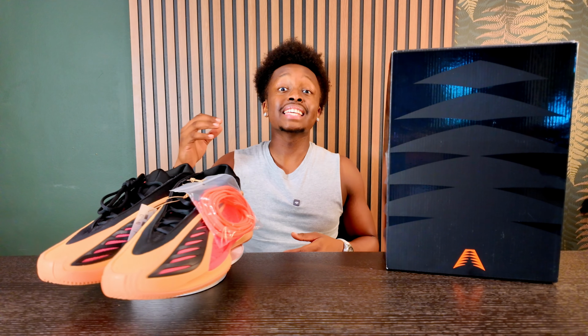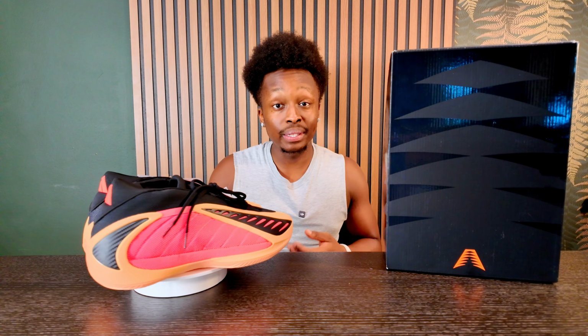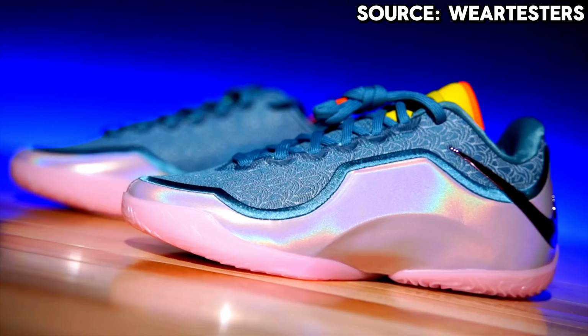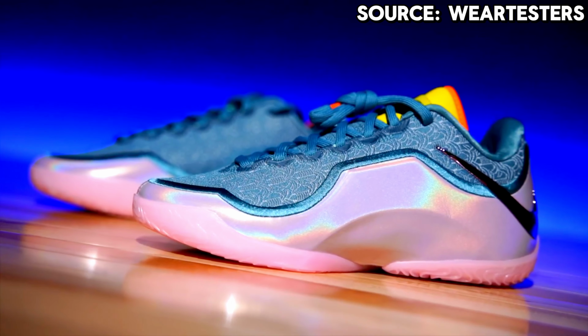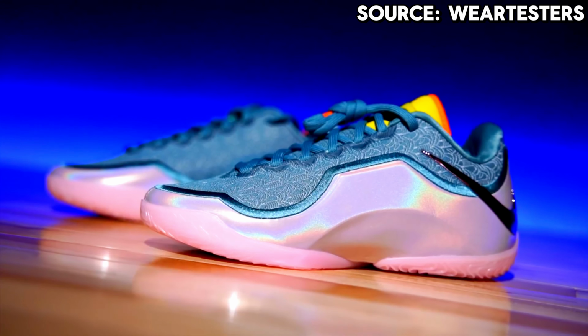Now we're gonna get into that elite tier in this top 3, and I gotta say this is where things kind of get totally different, so stay tuned and watch. But this one right here at number 3 has comfort written all over it. Here we do have a Nike. It has that thick foam with that full length Zoom unit and premium padding around the ankle.